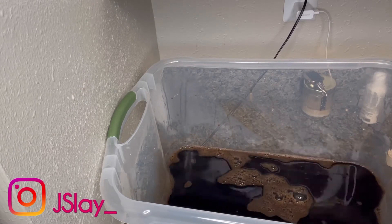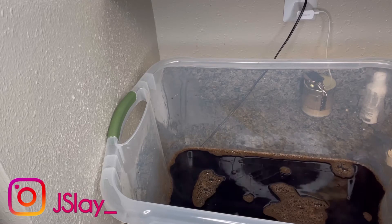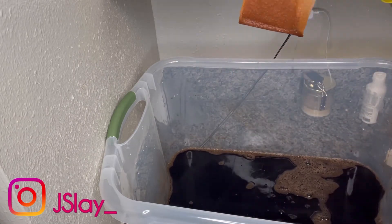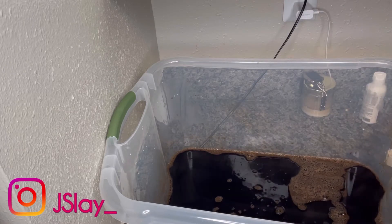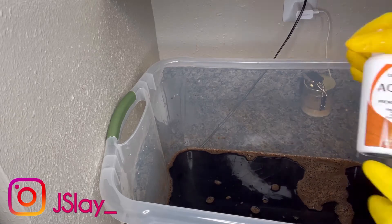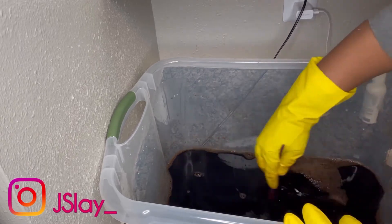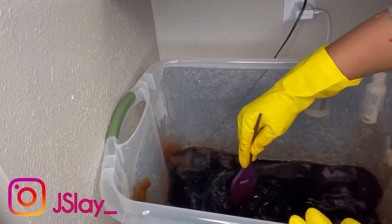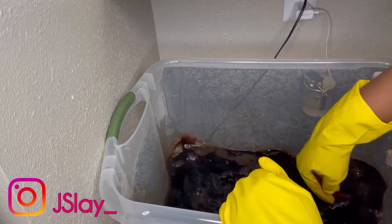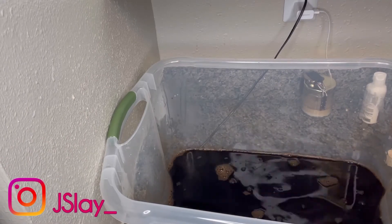I'm going to take a paper towel and dip it into the water just to check the color and see if it's to my liking. Take a white paper towel, dip it inside the water, and do a color check. It's looking all nice and cinnamon brown with a hint of orange — I want a little bit more of an orange twang in it. So that's where I take my French Cognac from the Adore brand and pour that in as well, since it has more of a brighter orange tone. I only used half a bottle. Go ahead and mix that in, and be careful when stirring — as you can see, the splash-back is in full effect. Don't stir too hard or go in a different motion too abruptly because it'll splash really bad.